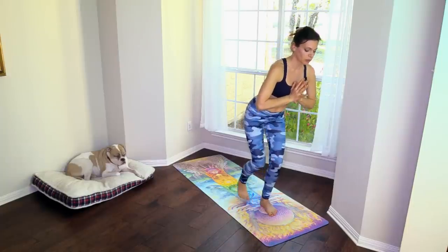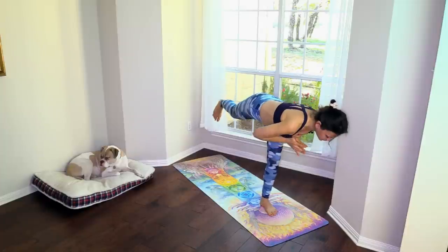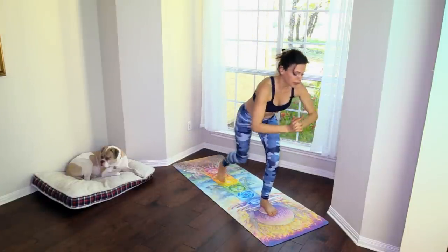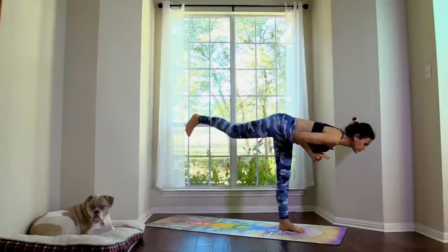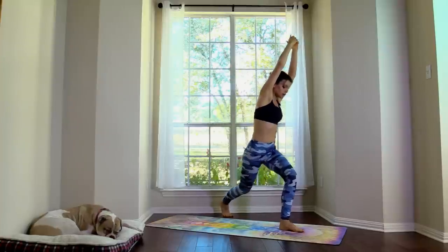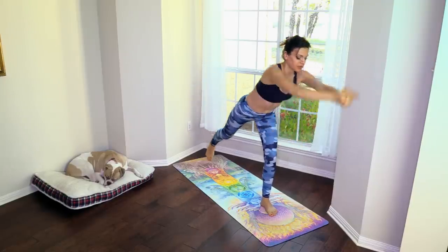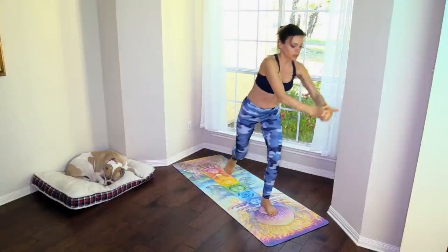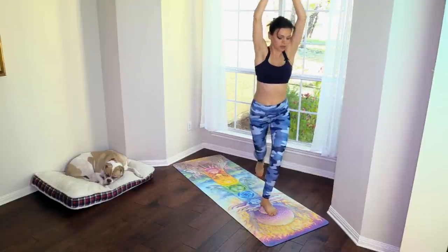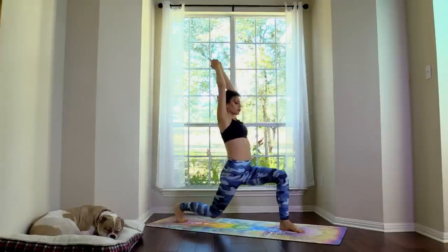Let's shift the weight onto the left leg this time. Warrior three. High lunge. Warrior three. I'm halfway up and going to cross back lunge. Warrior three. Fire up the glutes here and keep the belly firm. Back lunge, warrior three. Cross back lunge, warrior three. Level the hips, back lunge.